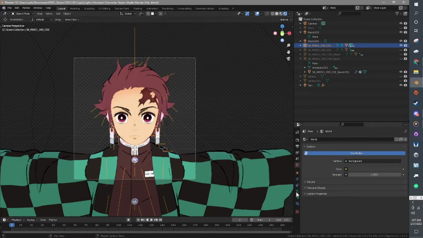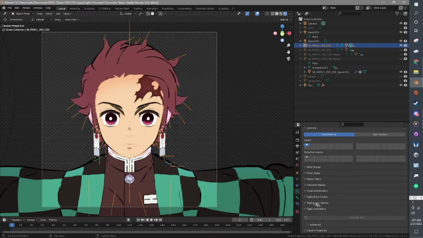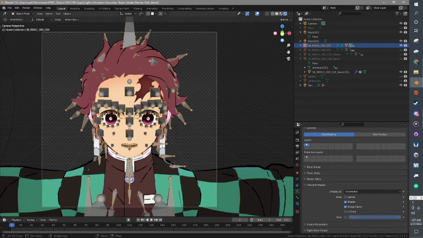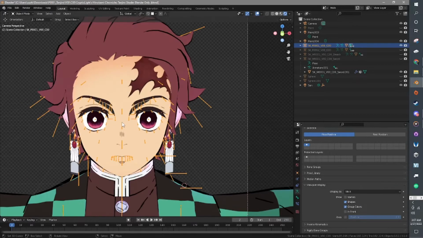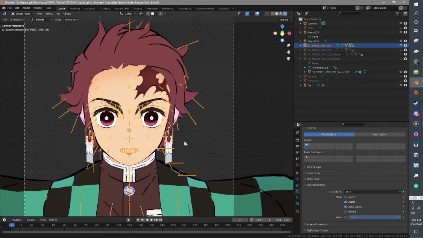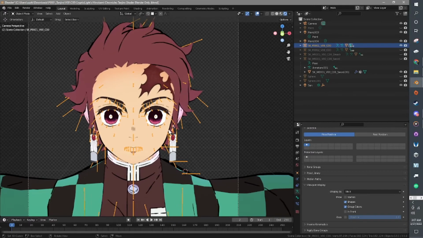Usually what I do is go to viewport display under the object data properties on our armature, and I change it from octahedral, because this is way too messy to work with, to wire or stick, depending on what you want to work with. I guess for now I'll work with stick bones.